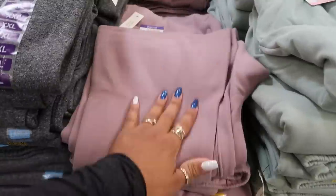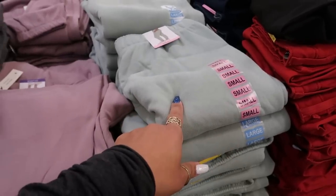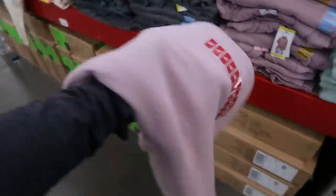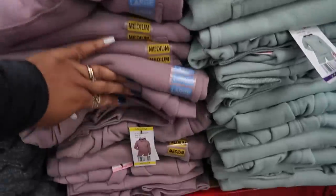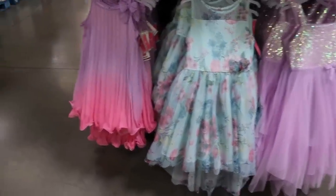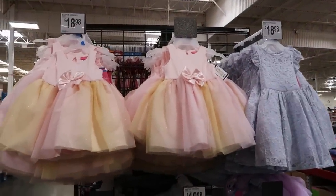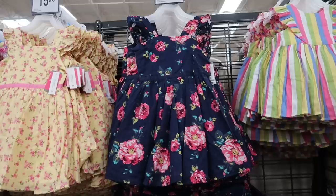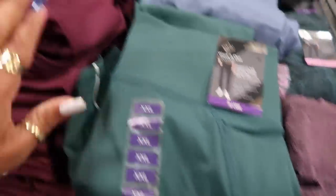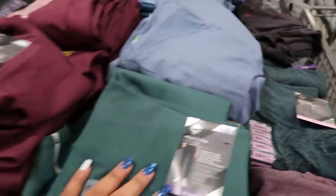I just saw some pastel colors above — there was one this color at Target too but I think I like this one. I've decided to get this color set — there's large, I think I want an extra large, there it is. These dresses are super cute at $18.98, especially the one with the ombre going from purple to pink. Other tops are $13.98 and $15.98 — little blue and yellow options. Workout leggings are $12.98 in green, burgundy, blue, and another color, and they have a little side pocket.